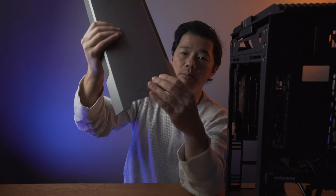I can't wait to get the components and build this PC for my work and for this channel. We'll go on this journey together, and I'll share with you the ups and downs because I am not used to building a PC at all. This will be my first one. I've never built an ATX size. So this is interesting that it's going to be a micro ITX. A lot of people say don't start with a micro ITX because there's a lot of frustration in terms of fit, how components slide in, and that kind of stuff. So again, this is going to be a wild build for me.